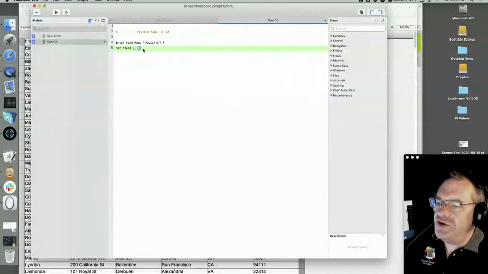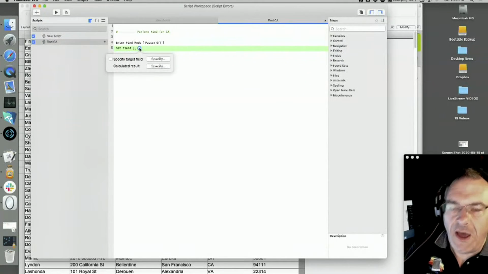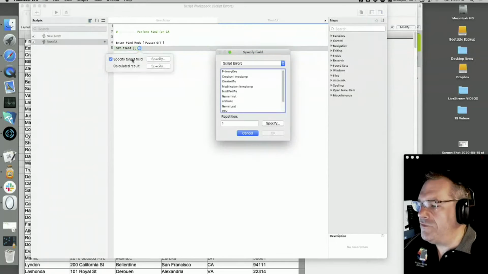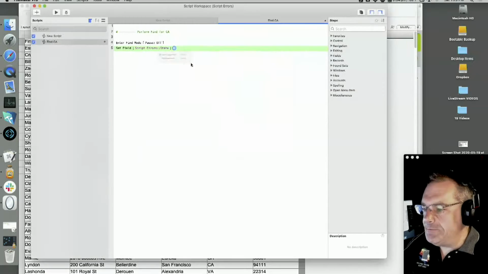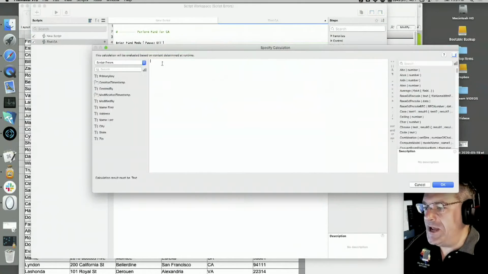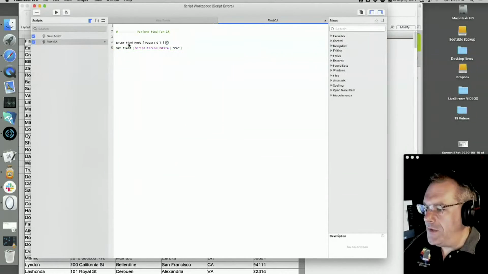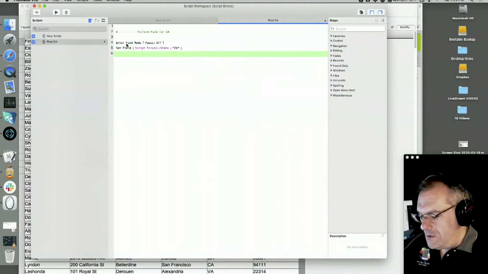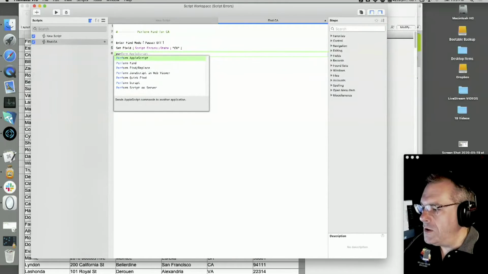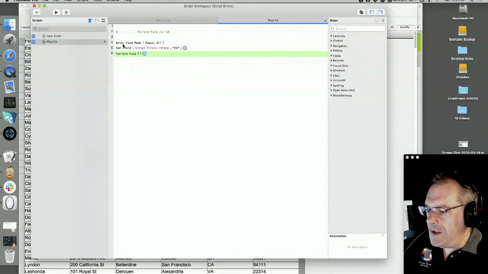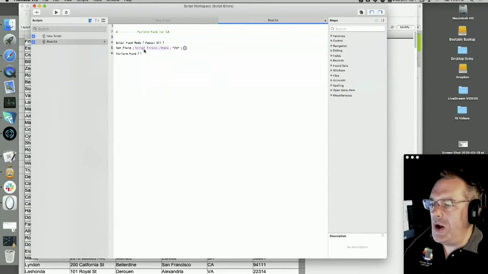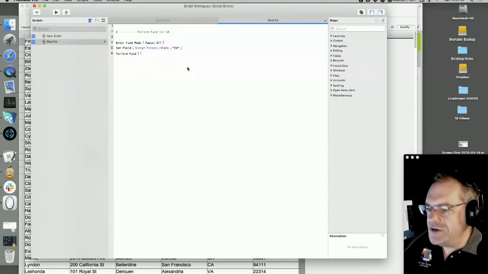Imagine you're talking a user through how to do a find on the phone. You're going to target the field. I'm going to say find the state, and specify the state as being California. It's just arbitrary, it doesn't matter. Then I'm going to say perform the find right here, okay? And it's going to perform the find, that's it. There's no error capture, nothing in here. It's just going to do it.